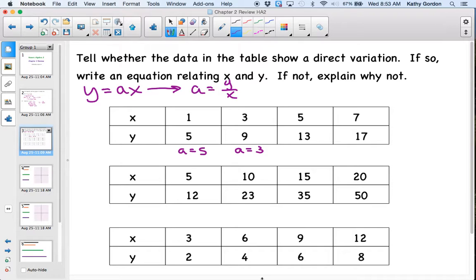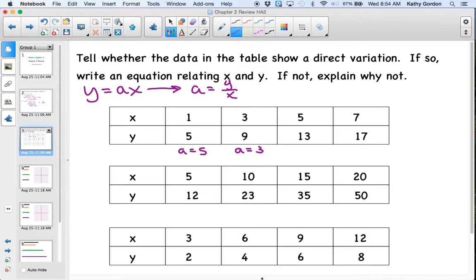Okay, now if you look at some of the reasons that you wrote, some folks said things like, well, the x is always going up by the same number, but the y goes up by different numbers. Okay, so the flip side of that is you're implying that in order to be a direct variation, x should go up by the same and y should always go up by the same. Is that happening here? Does x go up by the same number each time? Yes. Does y go up by the same number each time? Yes. Okay, so see why that's not a valid reason? What you're describing is what makes it a line. But it is a line that has a y-intercept. So it's not a direct variation line that's going through 0, 0.